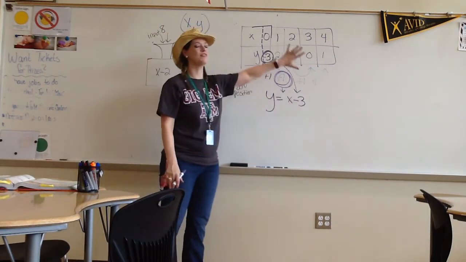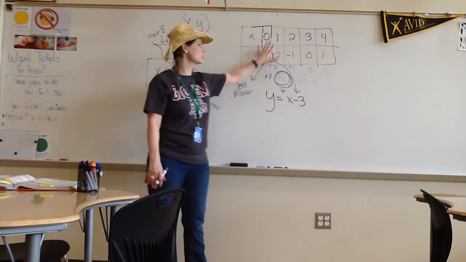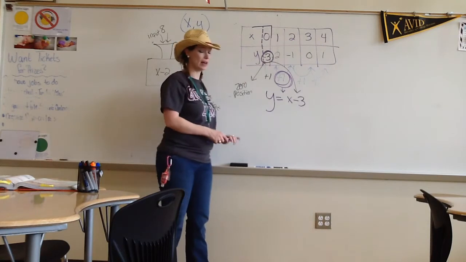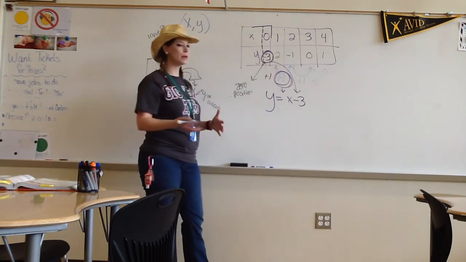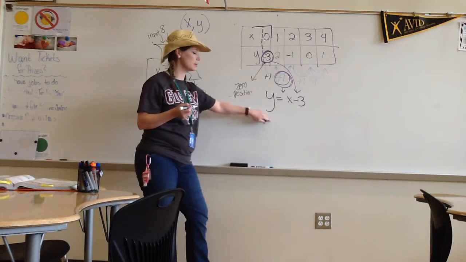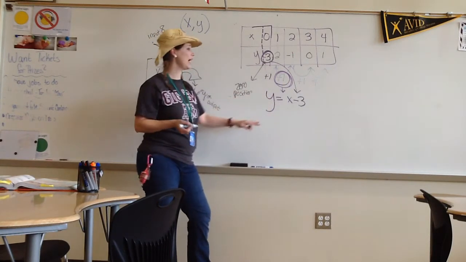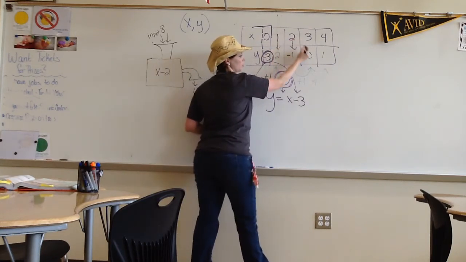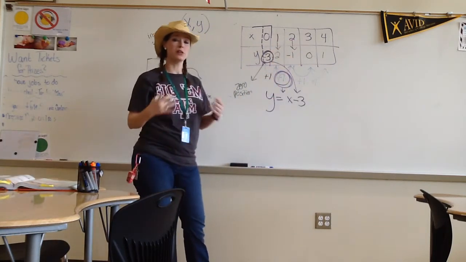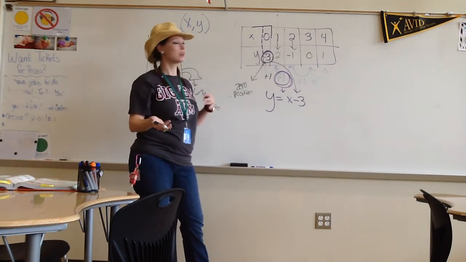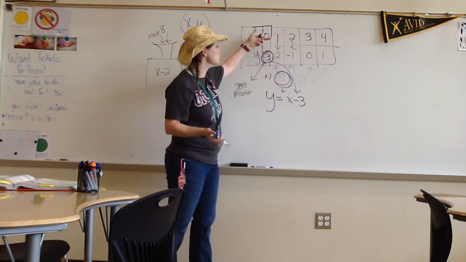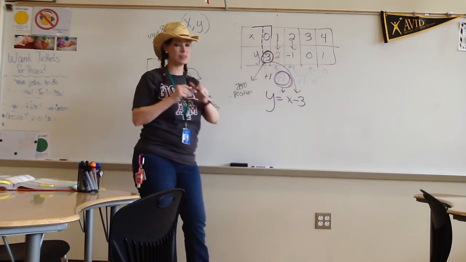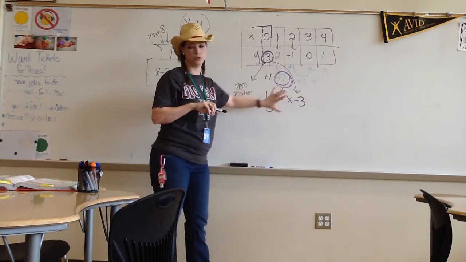This method works for every kind of graph, every kind of table you get, as long as it goes 1, 2, 3, 4. And then when you have tables, you can always add those numbers in by doing a little adding or subtracting. Another method you could have done, a little bit quicker, is you could also go, okay, how do I get from this number to this number, and do trial and error. Plug and chug. Plug in a number, see if it works. Well, I could go 1 times -2, I could go 1 minus 3, and figure out which one works for everyone. But that's a whole lot more math, which is why I like to do this method.